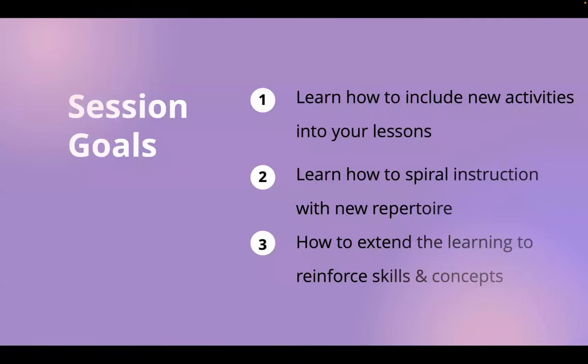Our session goals are: learn how to include new activities into your lessons, learn how to spiral instruction with new repertoire, and learn how to extend the learning to reinforce musical skills and concepts.